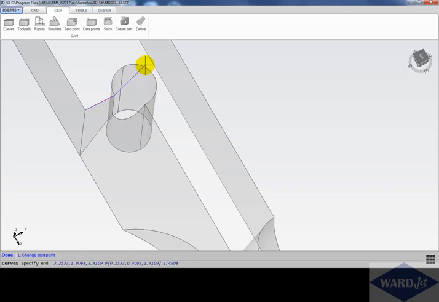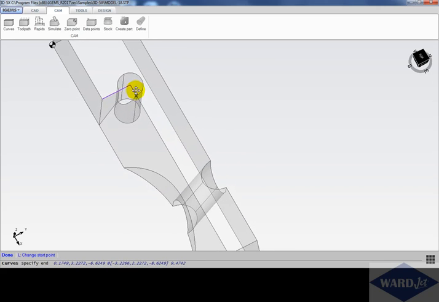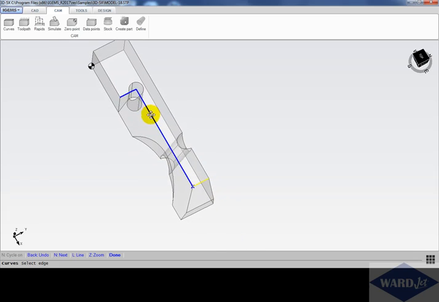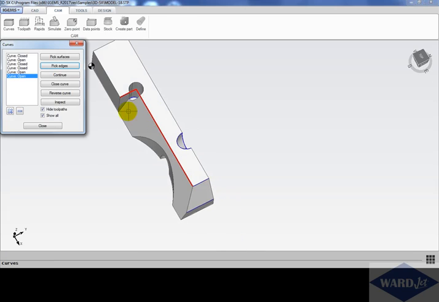And now I want to go to the center of this circle here, so I can snap C to the center of that circle, and then I can snap E to the end point of that line there, and that gives us that. And then I'll hit enter because I'm done drawing lines, and then I want this yellow line here, so I'll just click on that, and then I'm done with that, so I can hit enter.